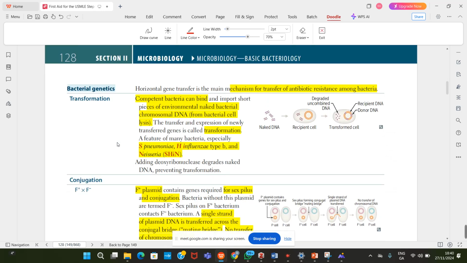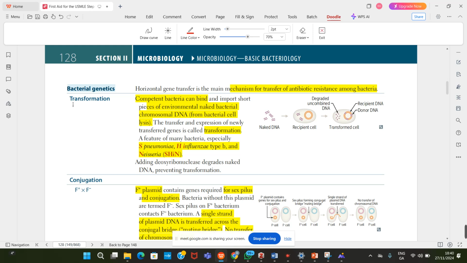So the bacterial genetics. This is just talking about the way by which we can achieve horizontal gene transfer from one bacteria to another bacteria. That is the transfer of genetic components from one cell to another cell. And when we were talking about the bacterial appendages, I mentioned one component that allows this transfer. What is that component? Anybody remembers? The pilus. The pilus. Thank you. Thank you for following me.